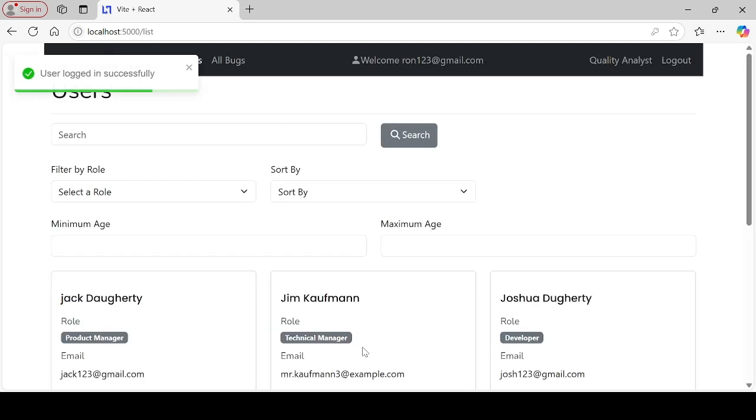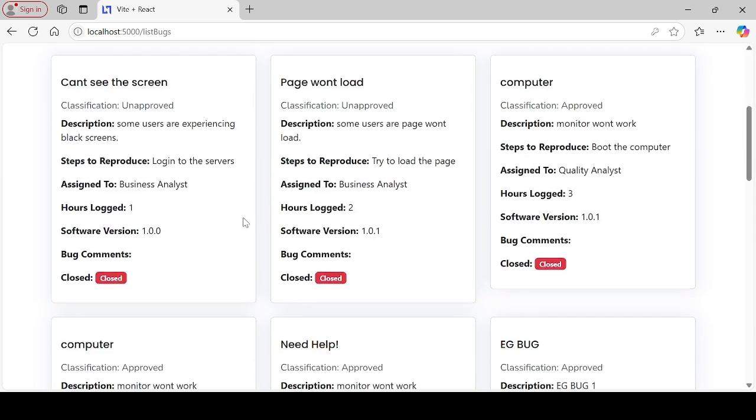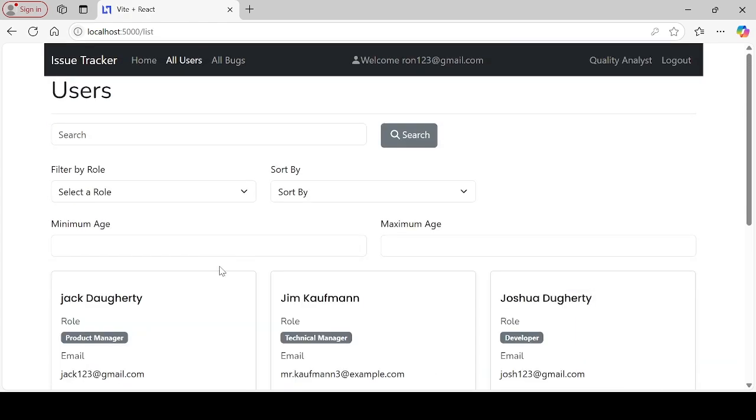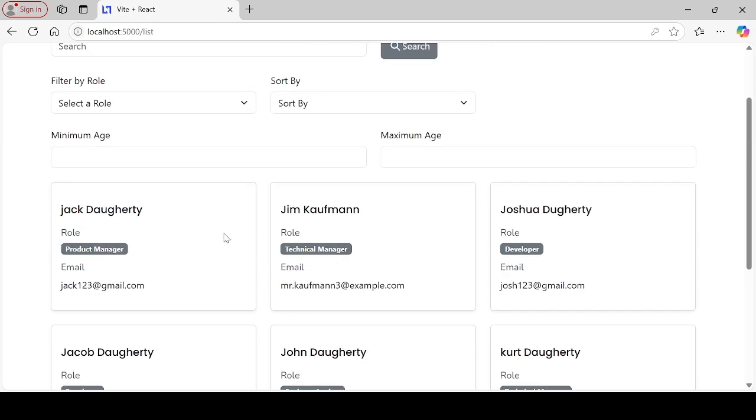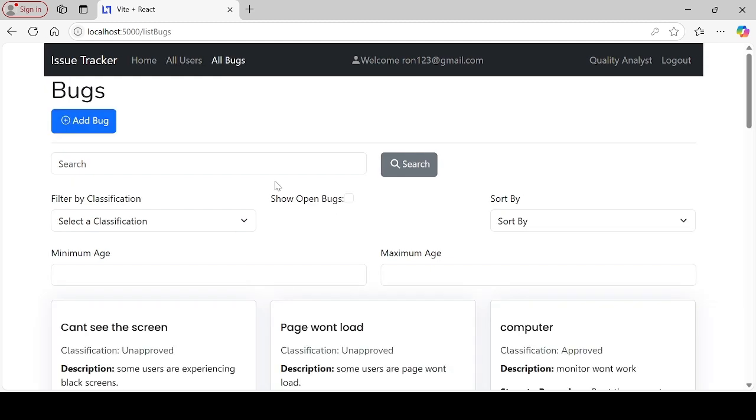Okay, so just like with all the other ones, you can view data. So you can view all the bugs and all the users, right? They cannot edit users or edit bugs, but the quality analyst can also create a bug, which all of the roles can do.